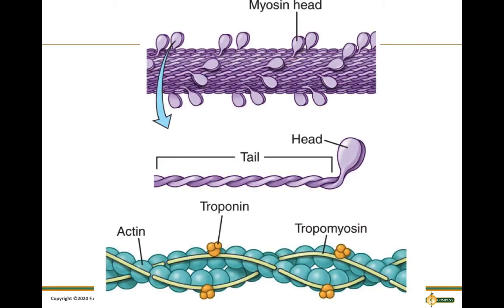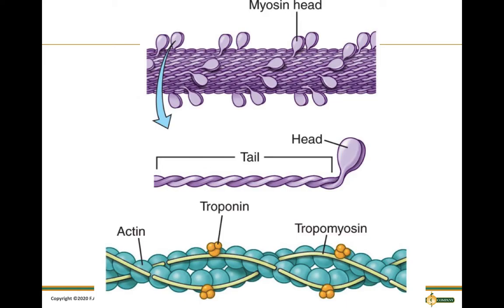Alright, next is the structure and function of myosin and actin. On the top here we have myosin in purple. If you look at just one individual myosin molecule, it looks sort of like a golf club with 2 heads, and they wrap around and form like a cylinder, so that way there's heads on all sides of it. And those heads are going to reach out and grab onto the actin when we want the muscle to contract.